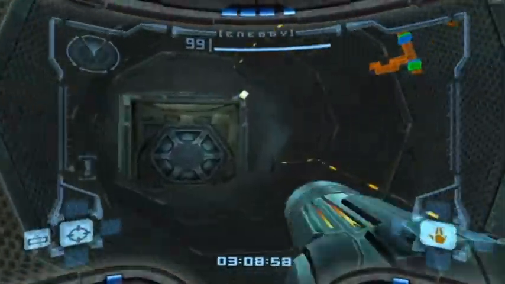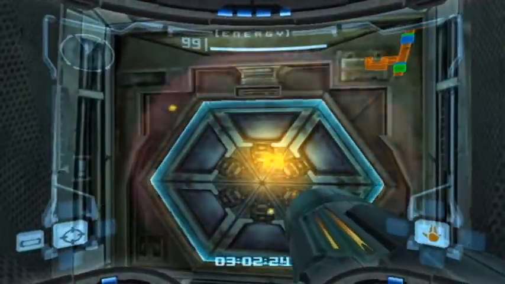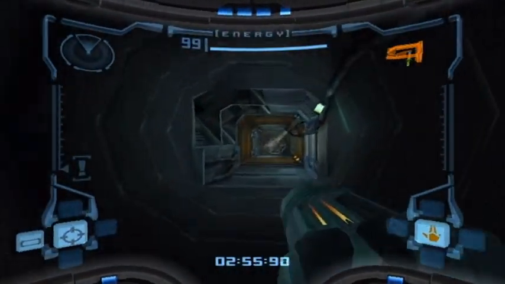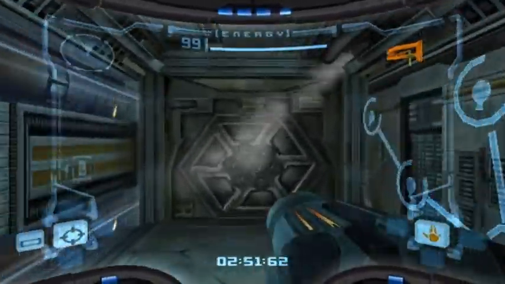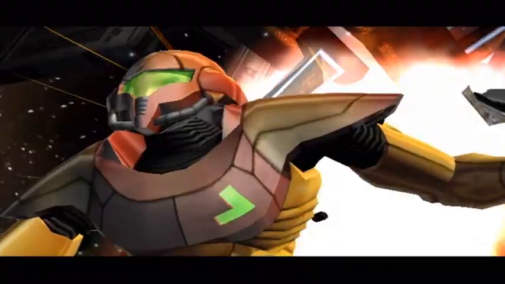Alright, moving along here. Can't go out that way. That's all bursted into flames. Room is depressurizing. Alright, please let me out. Let me out. We've got 2 minutes left. I'm pretty sure we can make this, you know. We got this. Look at that. Oh, baby, we're free! Good stuff. Good stuff.